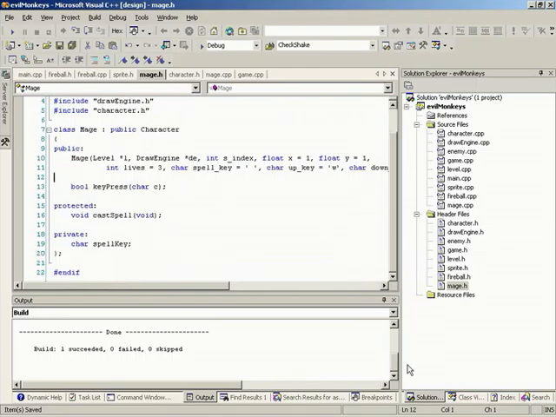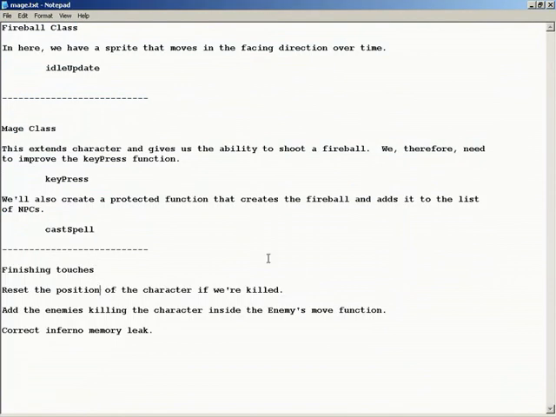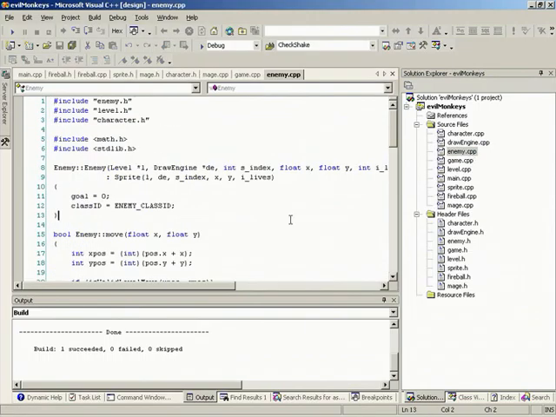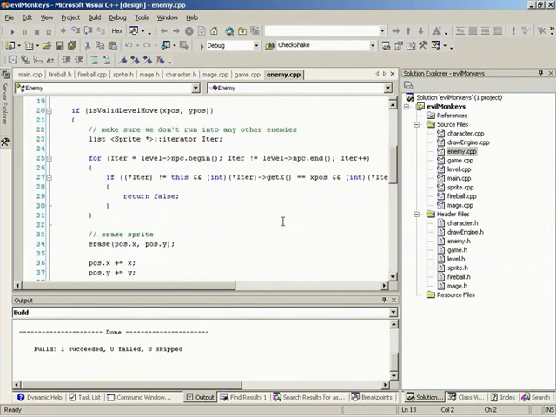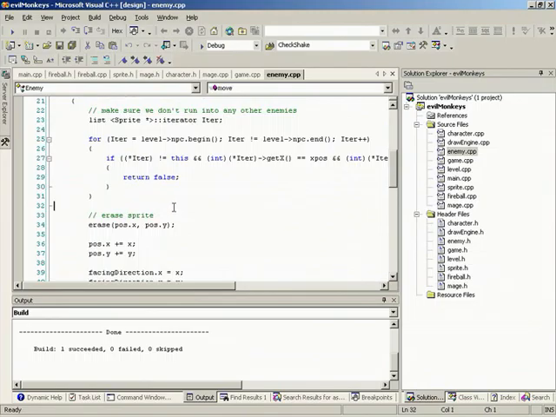Yep. Now, if we look back at our big picture, we've got all of this. Nice. So now we need to have our finishing touches. So we need to reset the position of the character if we're killed. Are we killed yet? No. So we need to make sure that is done as well. So we need to make sure that the enemies can touch us and we go, yeah. So if we go to the enemy.cpp file, so let's see, where are we? Right at this point right here, correct?